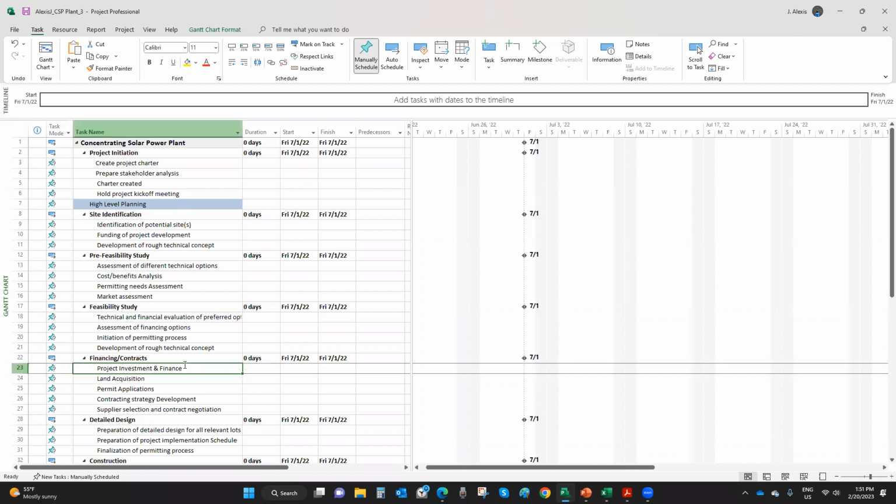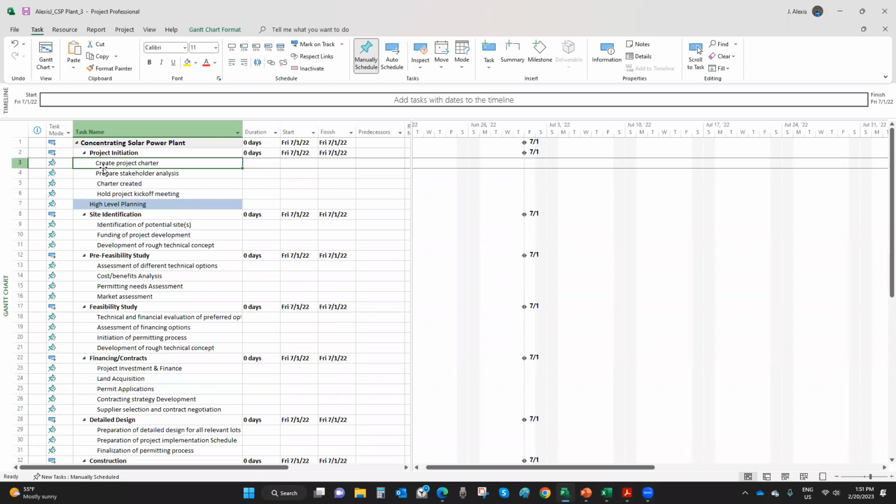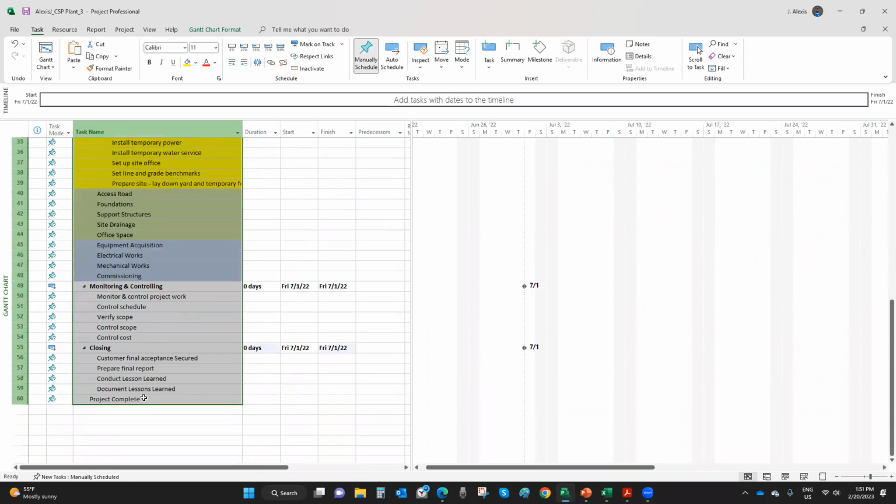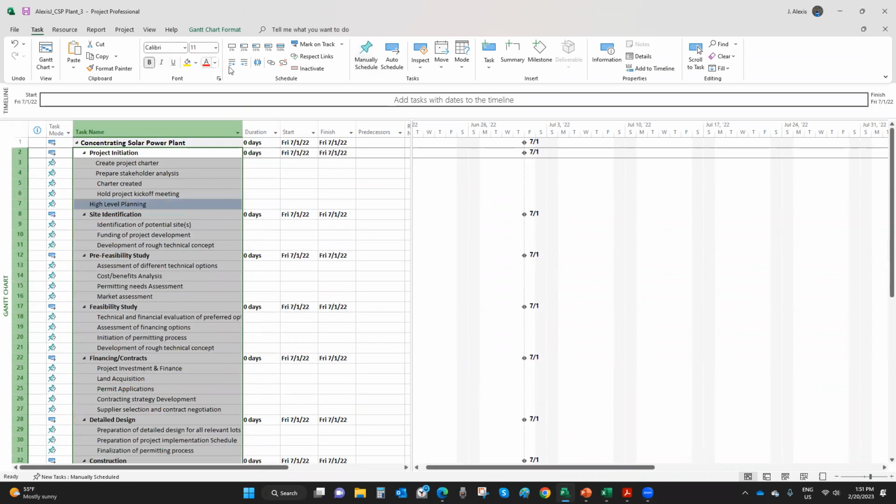Oh, of course, yes, absolutely. So we started without a hierarchy at all, when we copy and pasted from the spreadsheet. The first thing we did, we indented everything under the name of the project here, concentrated solar power plant. So I selected everything here and indent. The indent feature is in the schedule group under the task tab. So task, schedule group here and indent, right? So that's the first thing.